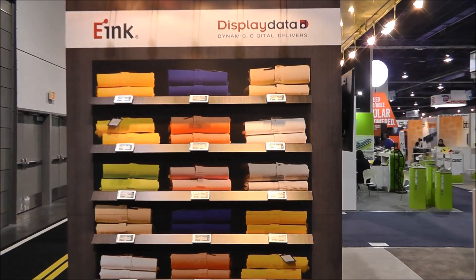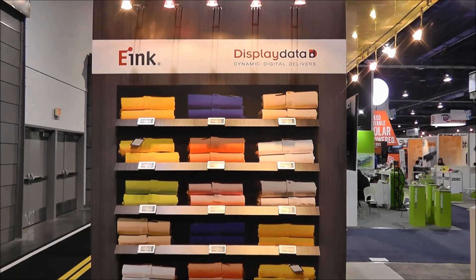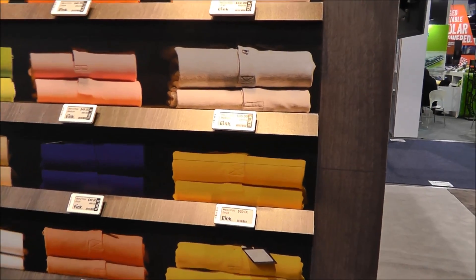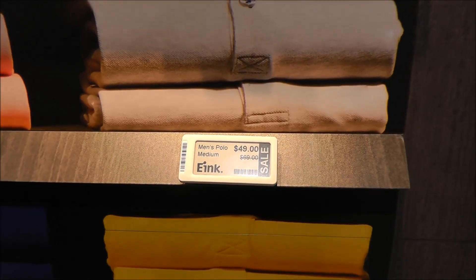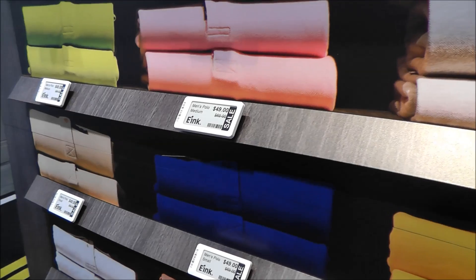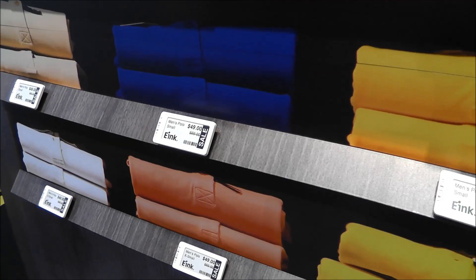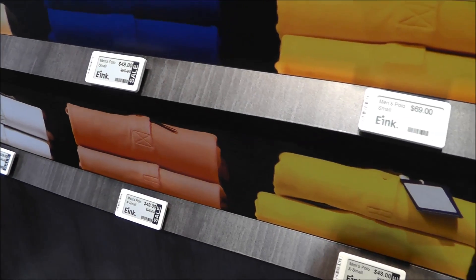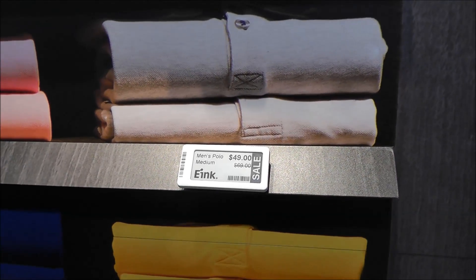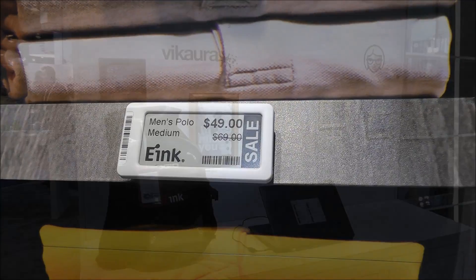There's no need to actually bring power into the site where the display is. Over here we have an electronic shelf tag area. These are displays by a company called Display Data. They use our e-ink displays to provide an automatic means for retail outlets to update pricing on their shelves. This solves a number of challenges for brick-and-mortar retailers — it allows them to update pricing in a very quick and easy way, have agile merchandising techniques, and compete with online retailers. Because of the e-ink low power technology, these tags will last about two to five years under normal use on a pair of lithium cells.